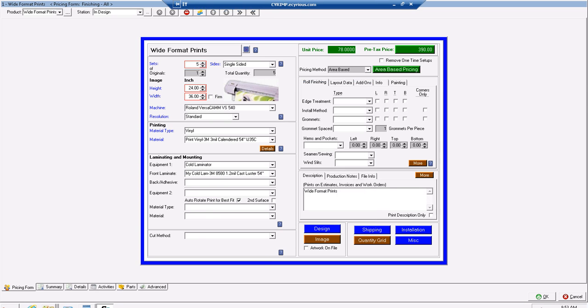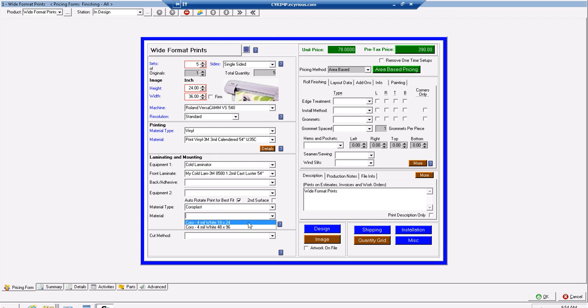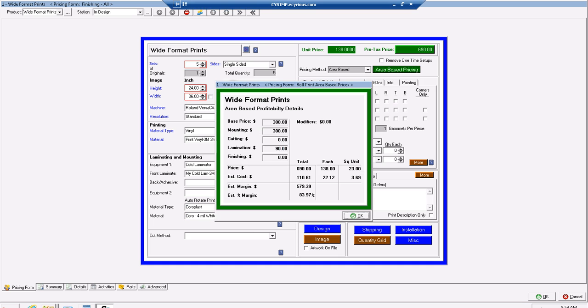And then finally take them to the last step of mounting that. And okay, your mounting is charging $300. It went from $13 to $23, so your mounting is coming in at $10 a square foot.